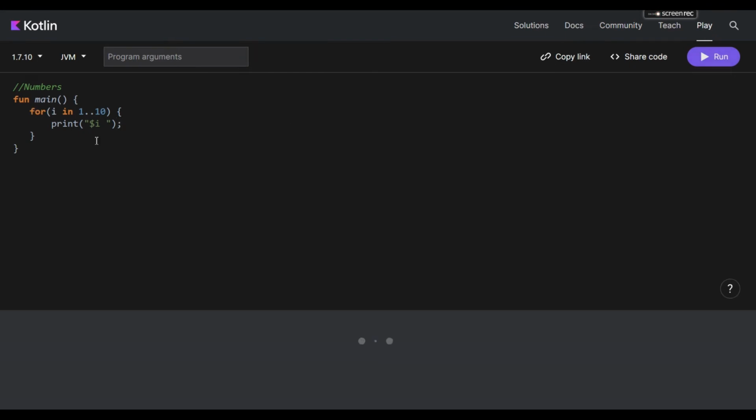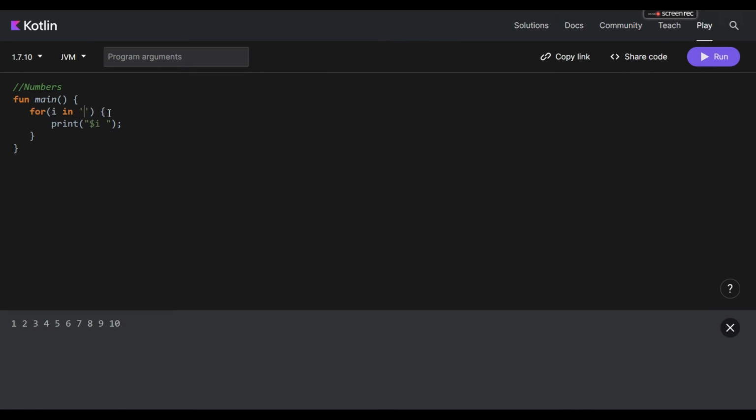So if I do this, the numbers from 1 to 10 will get printed, as you can see. 1, 2, 3, 4, 5, 6 up till 10. So this is a very modern for loop in which you don't have to write all those three compartments. You just have to use this in keyword. You don't even have to specify the data type of I. Kotlin is smart enough to understand that I will be an integer because the range is integer.